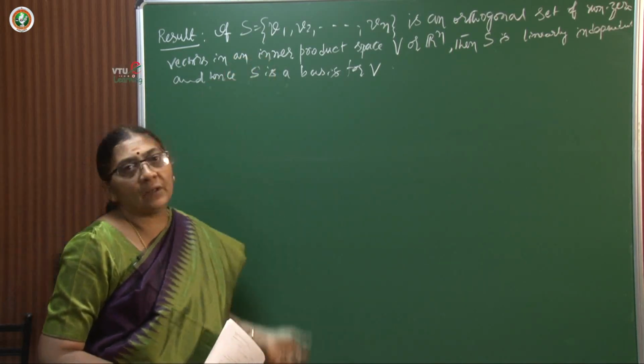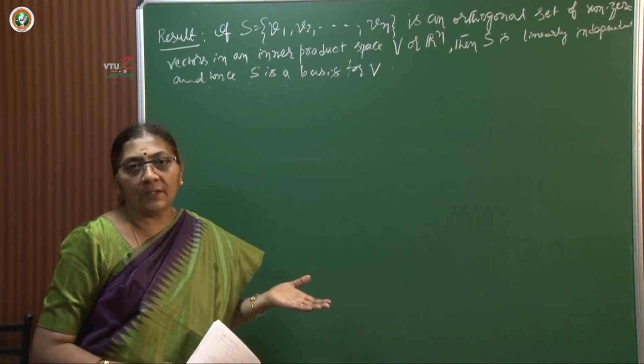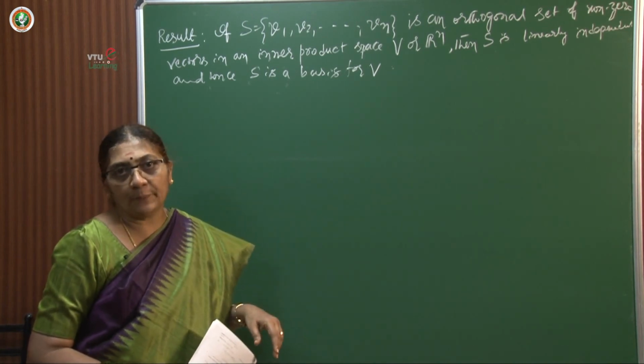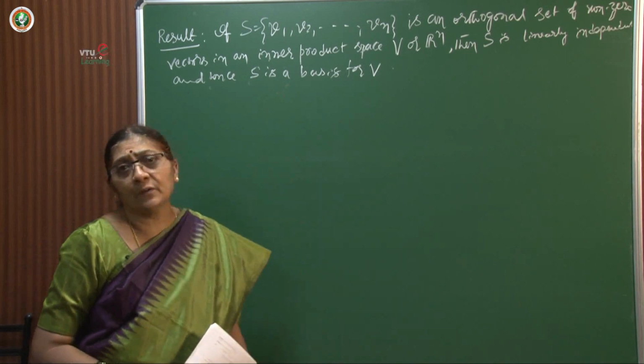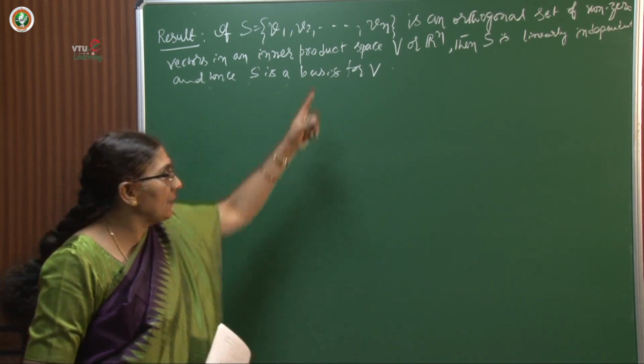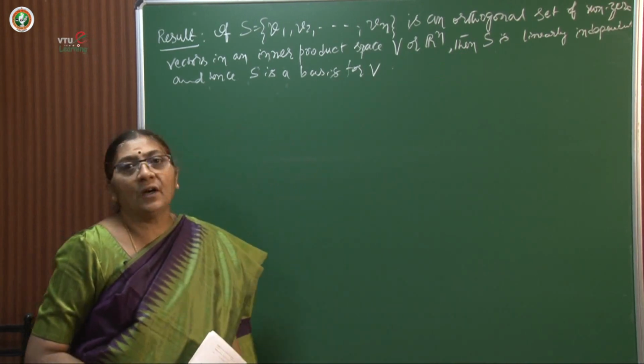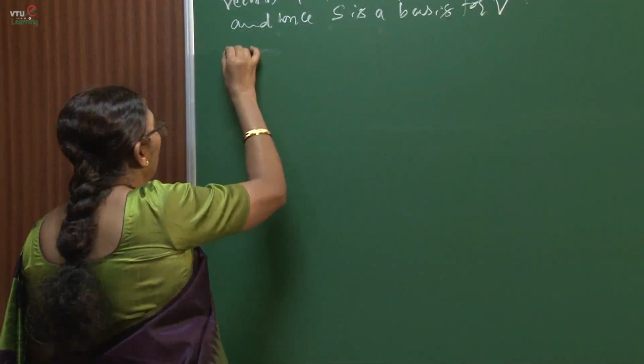Suppose you prove this result, then based on this result it is easy to verify whether the given set of vectors is an orthogonal basis. Similarly, further we get an orthonormal basis also. This basis is also called an orthogonal basis, because it is based on which type of set of vectors? An orthogonal set of vectors. Proof.